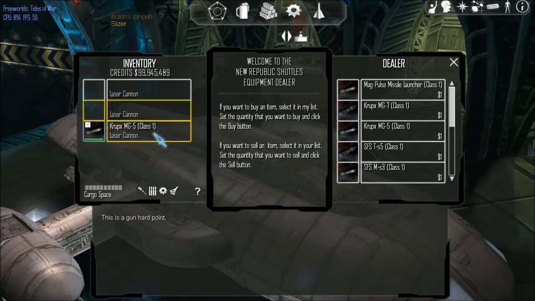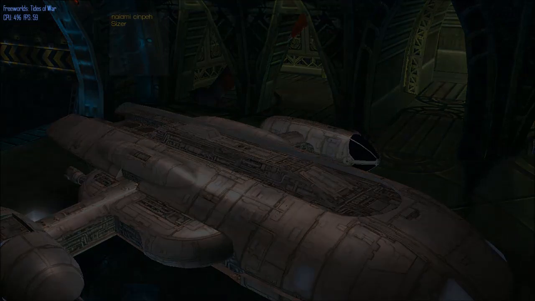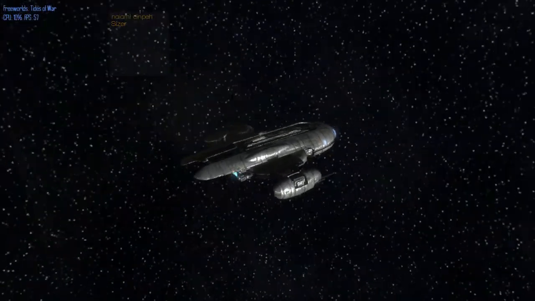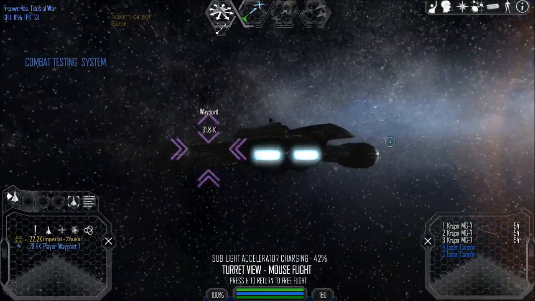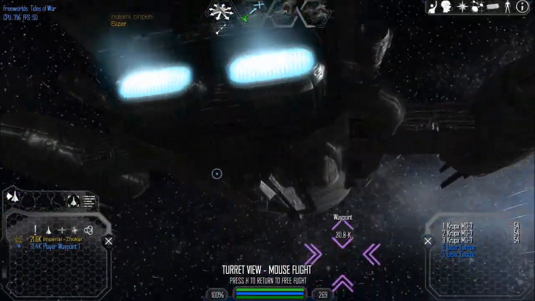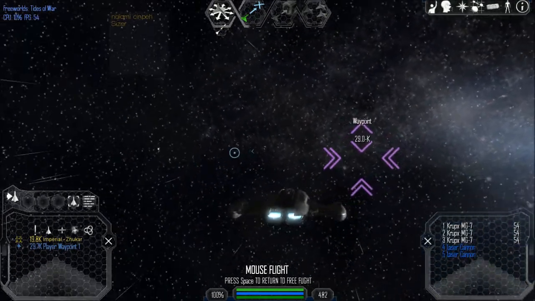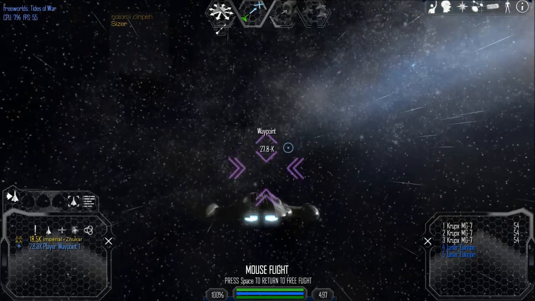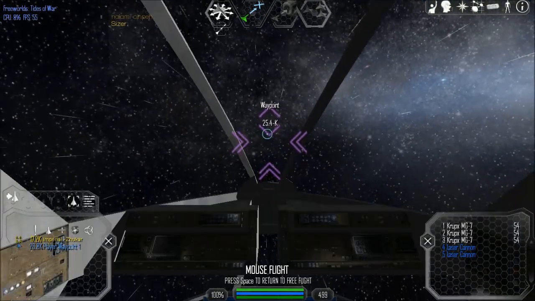So I'm going to load out three MG7s, mounted. And load up on a full load of 54 proton torpedoes into the cargo hold. Now, that's going to do a decent amount of damage against capital shields if I was able to put all of them out, but they're not designed for flattening capital shields. They're designed for taking out capital subsystems and nuking fighters that aren't paying attention. They're good against freighters, too.